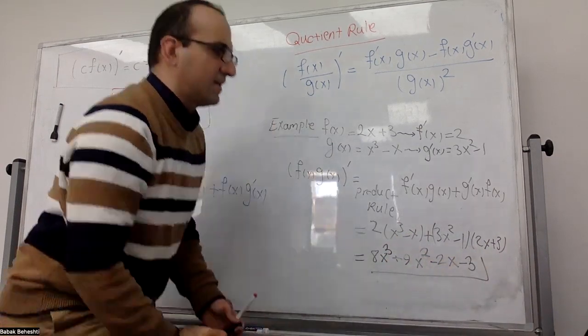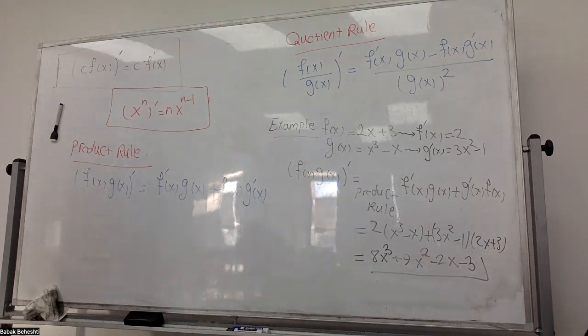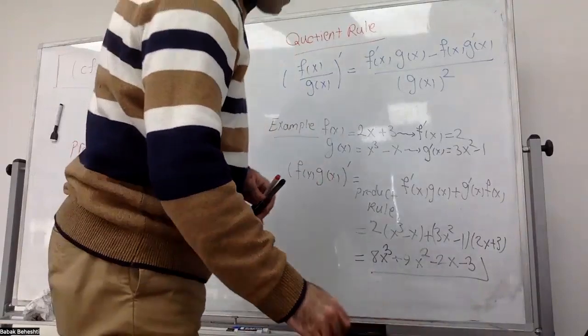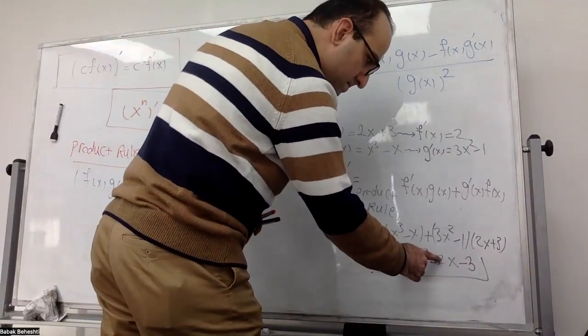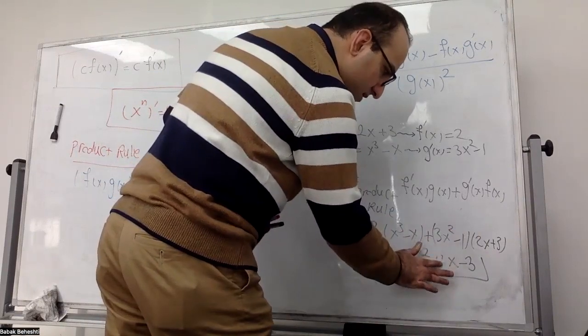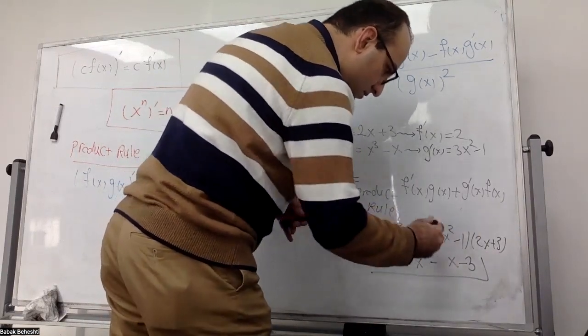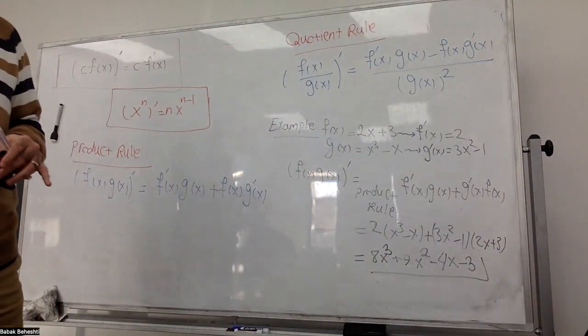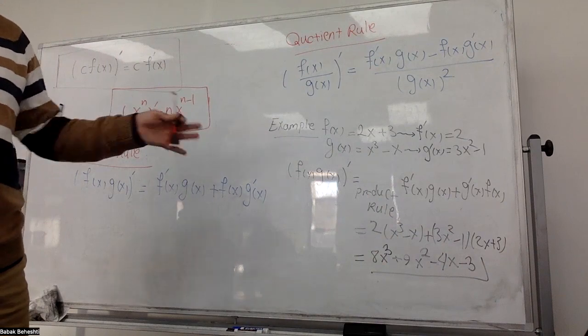Please check whether this is correct or not. I got negative 9x squared plus 2x. Where did you get negative 5 from? Please check this. I got 8x cubed plus 9x squared. Yeah, so you have minus 2x, minus 2x, minus 4x here. Right. Okay. It seems that now it's correct.